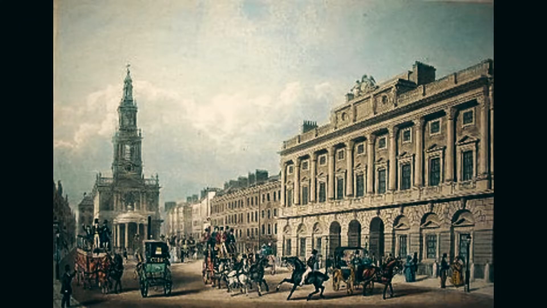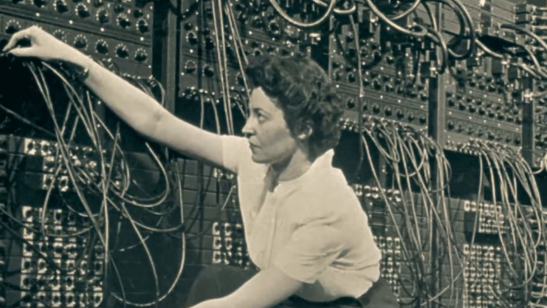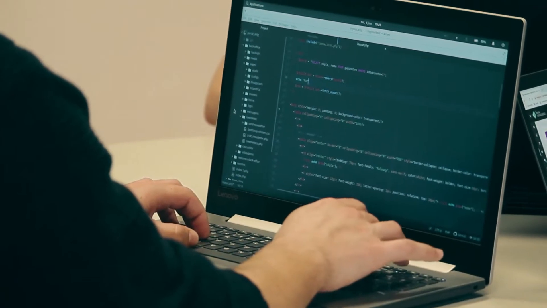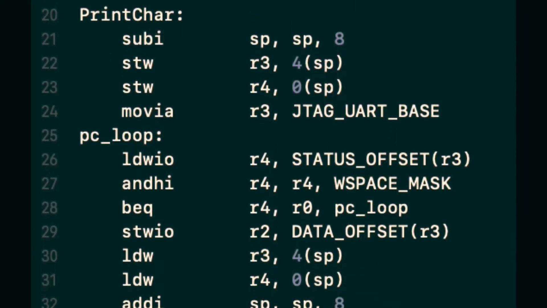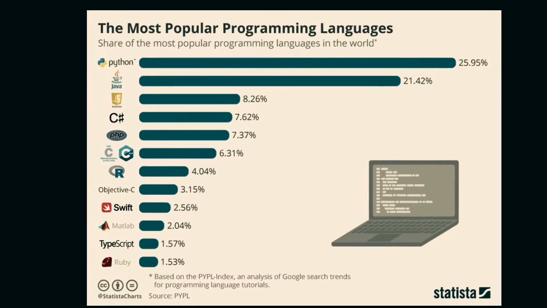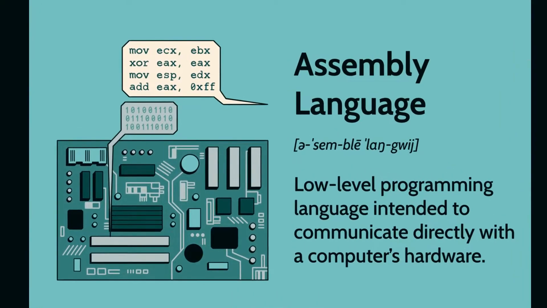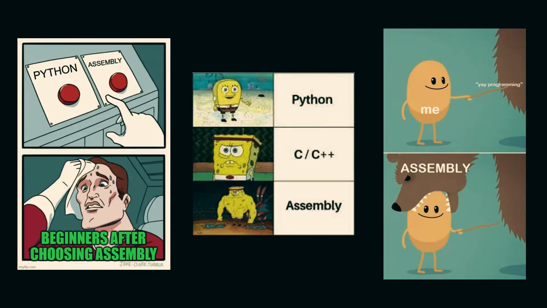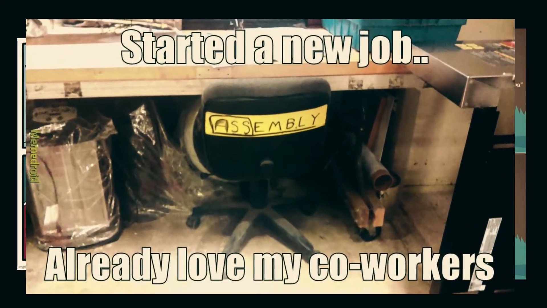While Konrad Zuse was creating Plankalkül, there was another computer scientist at the University of London: Kathleen Booth. Another historical woman figure in the computer science industry, Kathleen created the first majorly popular programming language at the time — Assembly. First created in 1947 and used non-stop even up to the present day, Assembly was the first public and accessible step above machine language. It is a very low-level programming language whose intention is to communicate directly with the computer's hardware via keyword access modifiers. Many have described Assembly's syntax as rigorous and difficult to learn, but once you learn it, it shows the true relationship between the programmer and the computer itself.